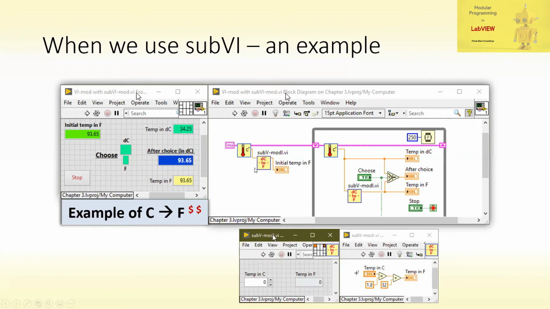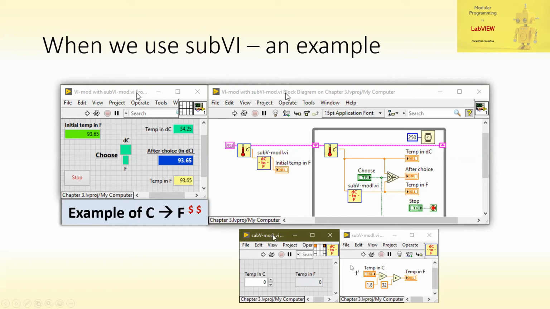So this is the block diagram of this VI. It takes temperature value as a control and outputs temperature in Fahrenheit. This is the same calculation we were doing here, and I put it here, so I don't need to calculate here and here. A SubVI has a front panel and block diagram the same as any VI, but it has smaller functionality. It can be used inside a different VI.